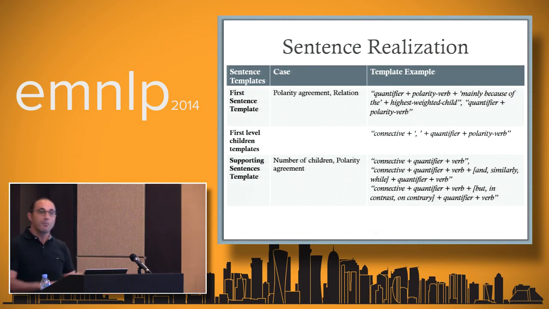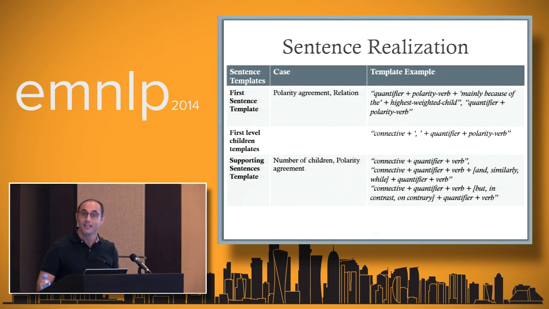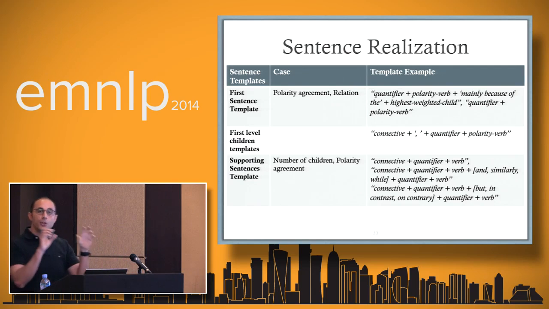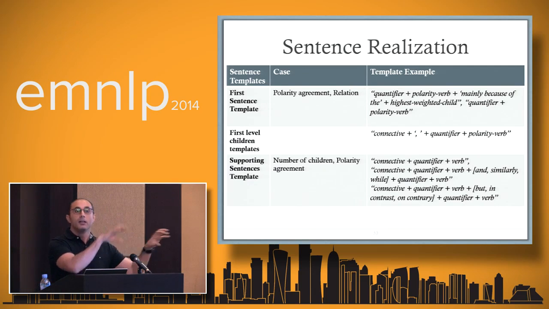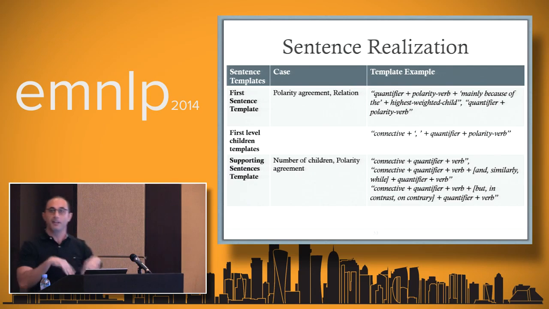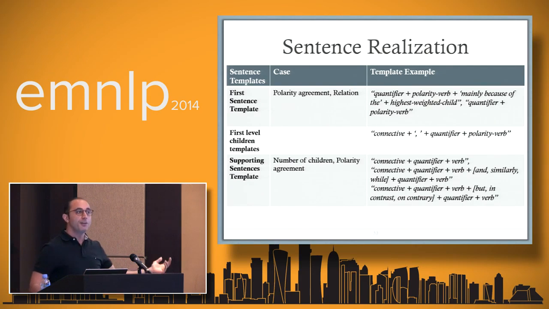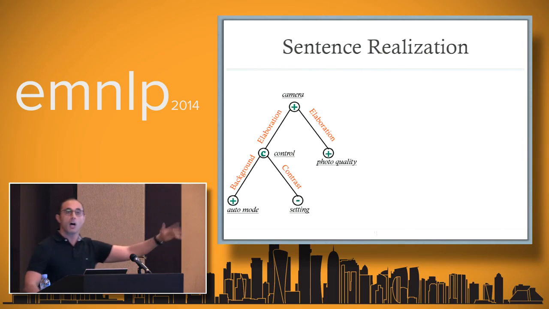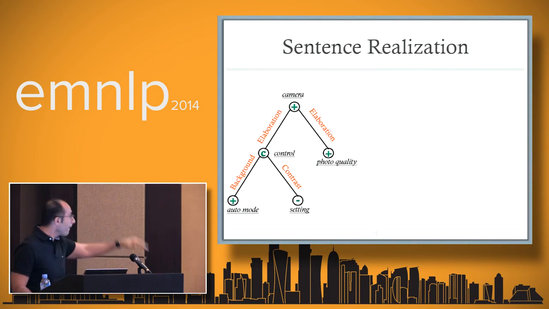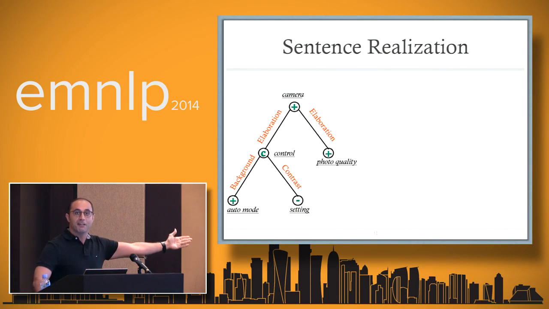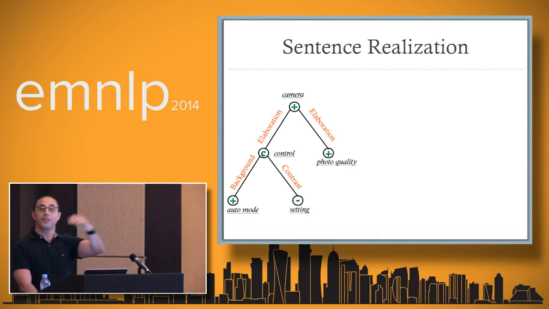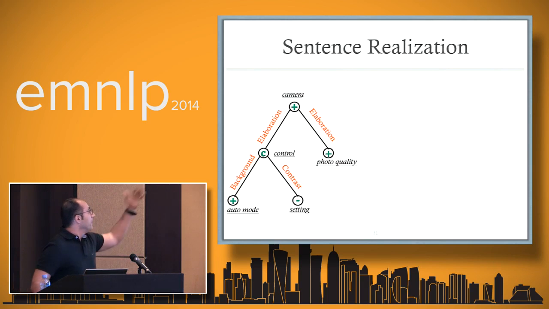In the sentence realization step, we have many types of templates. So we have a lot of cases for templates. We try to fill our lexical choices in those templates and generate our sentences. How do we do that? The details of our templates are in the paper, so I will just walk you through this example to show you how we do the sentence planning. Imagine we have one aspect hierarchical tree here that we obtained in the previous step. We start with the highest weighted aspect, which is the camera.